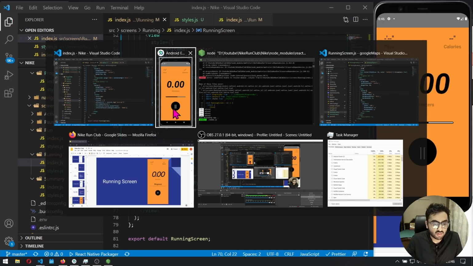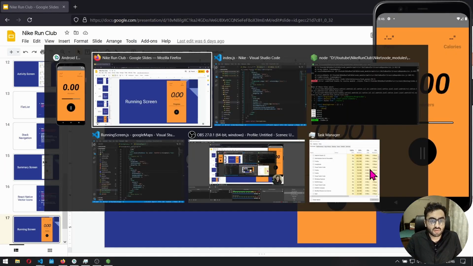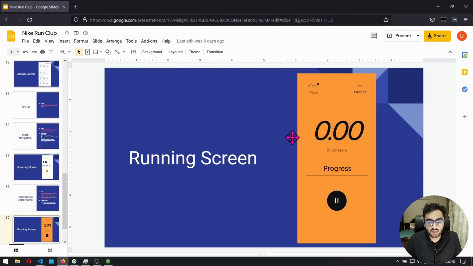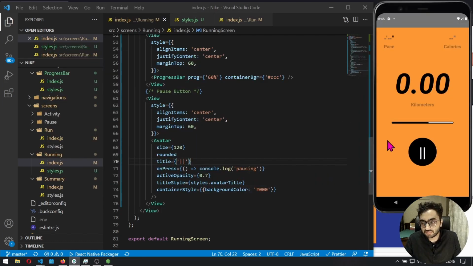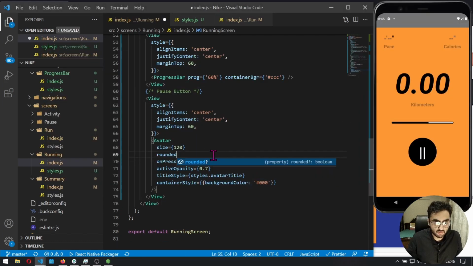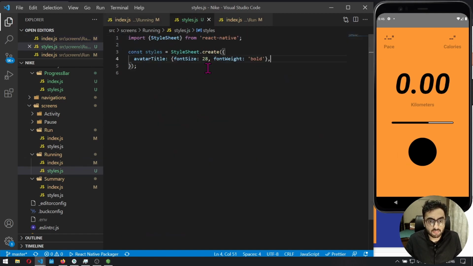This doesn't look as good as this one, so we will definitely make use of any avatar, so an icon for this. So let me remove this for now, and other than that everything looks good.